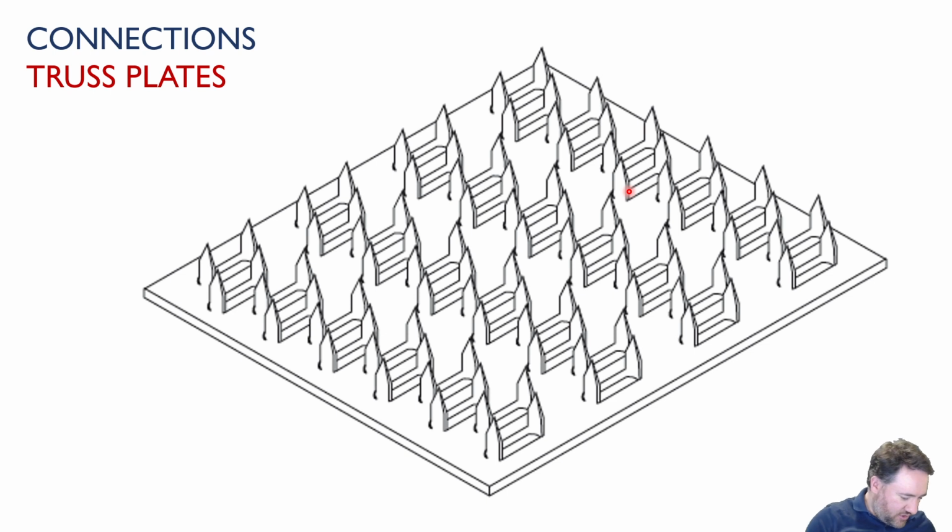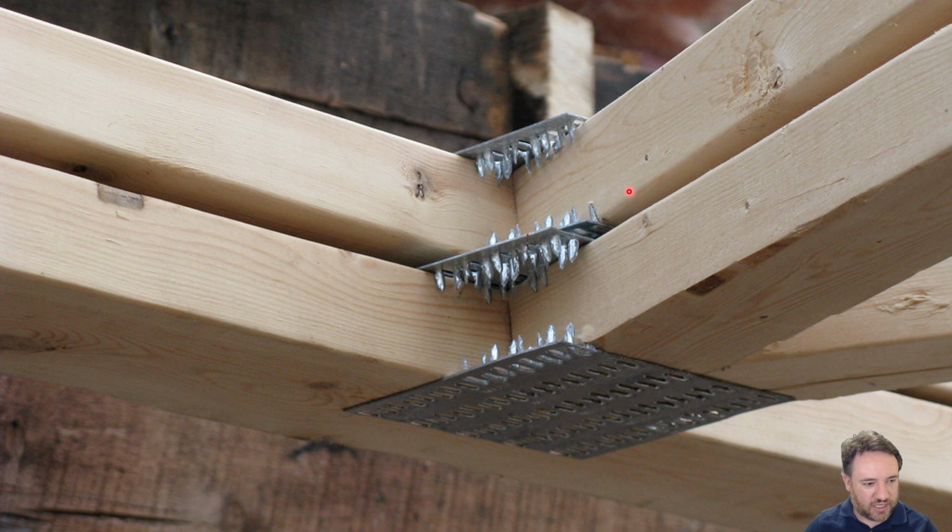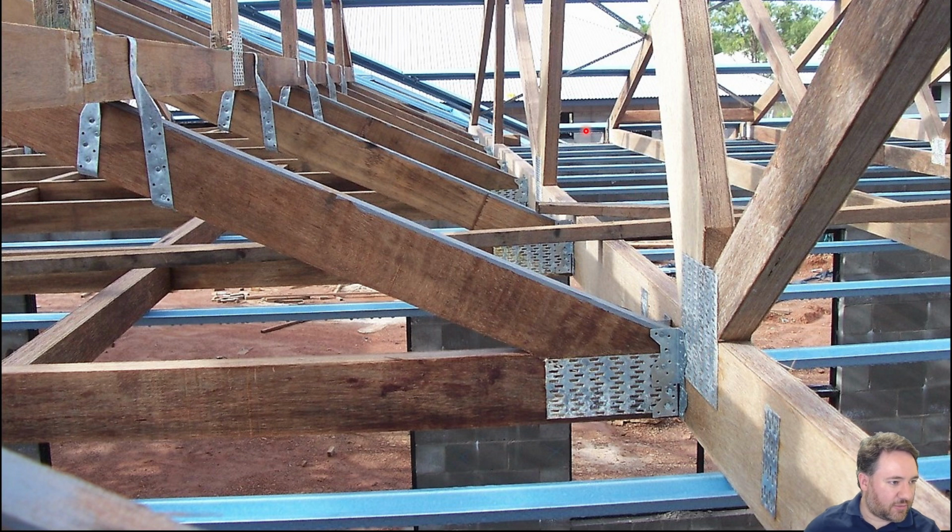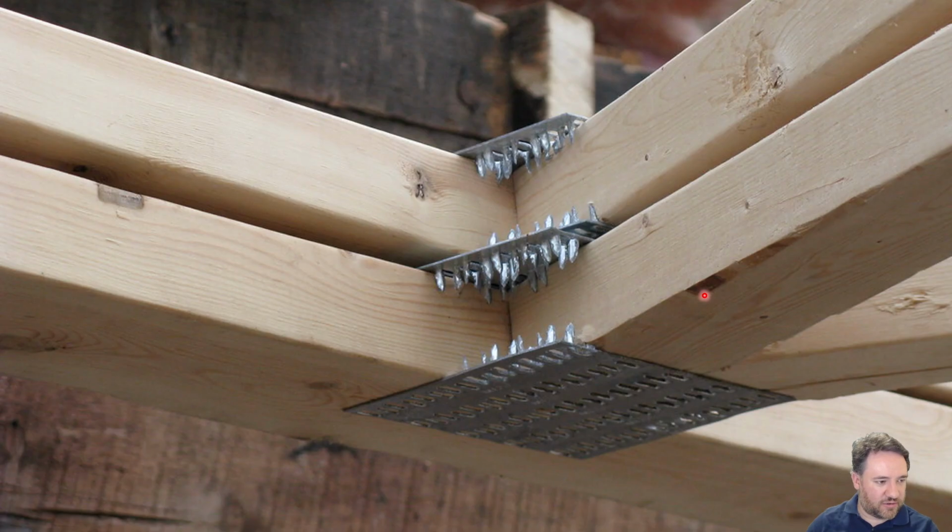Okay, truss plates are used a lot for light frame construction, and they're called truss plates because they're usually used to put together trusses, like big light frame trusses. So you can see here, I'm going to go back to that one in a minute. You can see here some roof trusses, and the trusses are connected by these truss plates. The advantage of these truss plates is they're super easy to install, because basically what I can do is I can lay out all of my truss members on the ground, like horizontally, lay them all out, put these truss plates on top and on the bottom, so one underneath and one on top, at each intersection point of the diagonal members and the chords of the truss.